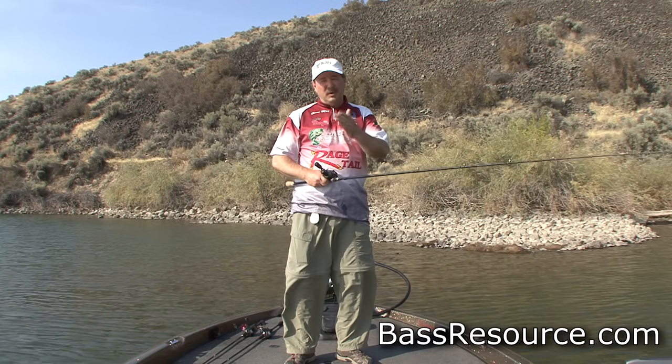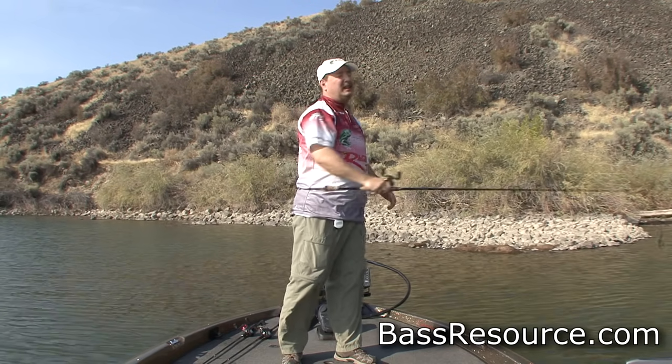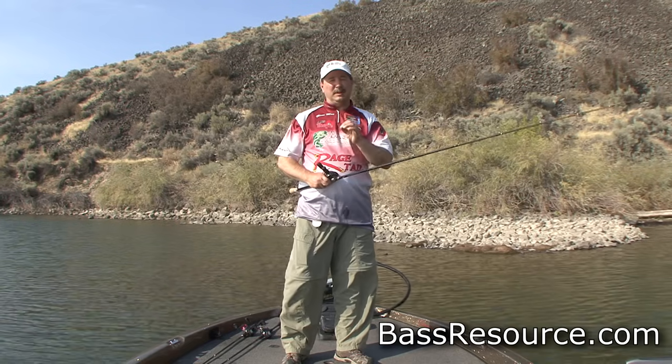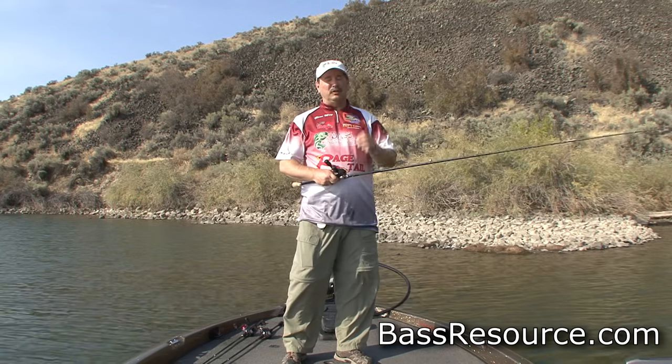One other thing to keep in mind is that with most bass casting techniques, it's all in the wrist. It's not with the forearm and it's not with the arm — we're not here to throw touchdowns, so don't do that. If you bring the rod way back behind you and throw it, you're going to throw it too hard and cause backlashing issues. Part of the reason why you get backlashes is you're throwing way too hard. When you're first starting out, a lot of people get obsessed with distance — please don't do that. With bass fishing particularly, it's all about accuracy, not distance. As time goes on and you get more and more practice, your distance will come. If you try hard right now to throw as far as you can, I guarantee you will get a backlash.